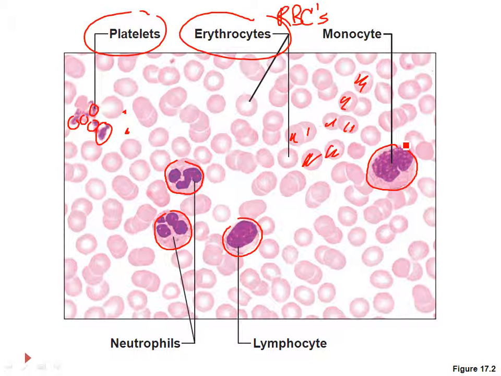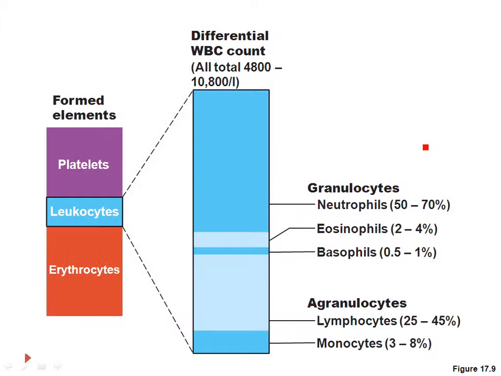So looking at this kind of typical smear of blood cells from some human who donated their blood, you'll notice there are a whole lot more erythrocytes or red blood cells present there than these example white blood cells. These white blood cells have different names like neutrophils, lymphocytes, and monocytes, and so we'll talk a little bit about what those different white blood cells do. Notice they're not present in the same amounts. There are a lot fewer of them than you have red blood cells. And they're also typically larger than your average red blood cell as well.